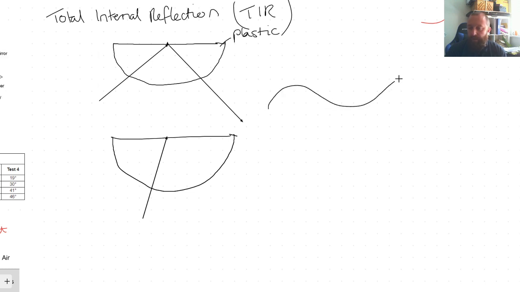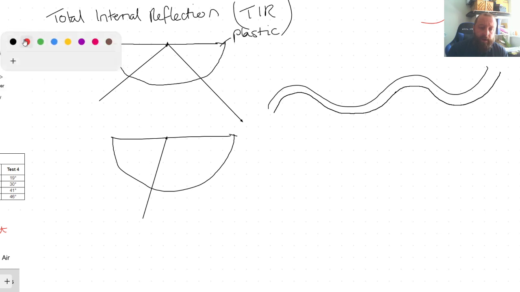So if we were to have a piece of glass, and I've drawn it quite big, generally we can fit hundreds if not thousands of conversations through a piece of glass about the same thickness as one of your hairs. What we actually end up seeing, let's change the colour, is we can shine light in and it reflects all the way down the glass cable. Okay? It reflects all the way down the glass cable rather than actually leaving the glass cable. And that's how the fibre optics work.